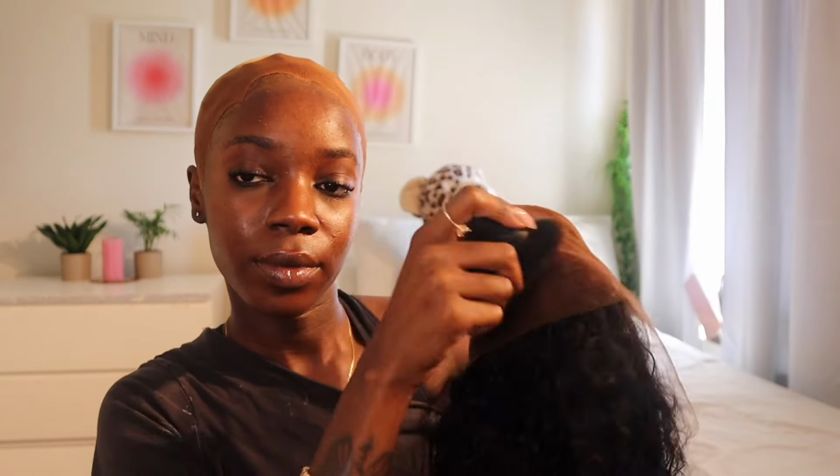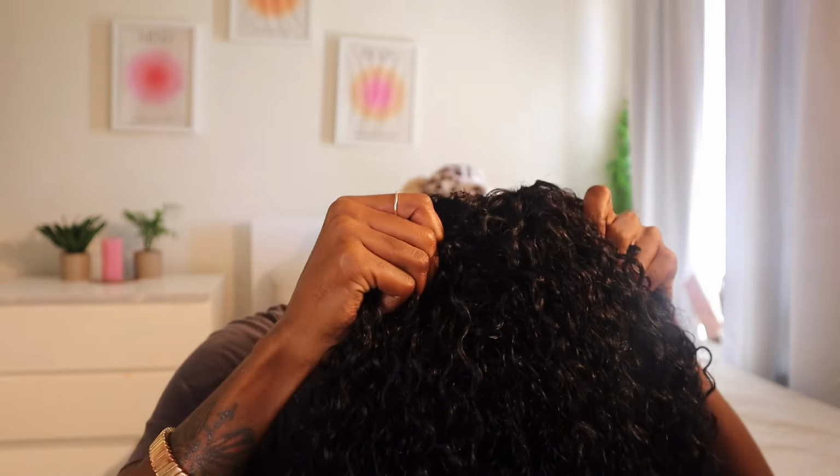Now I'm going to be using the Fit Me by Maybelline foundation to just blend the cap in with my skin tone. Use that foundation on the lace itself, and already you can see it's starting to blend in, which is crazy.